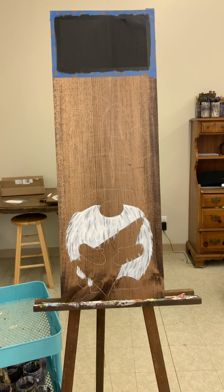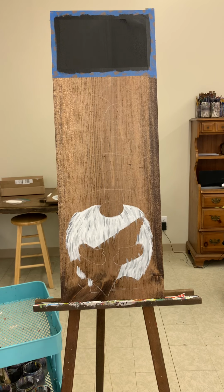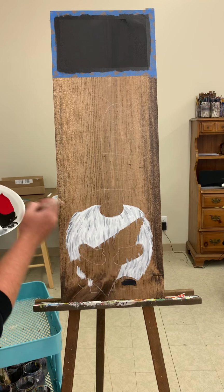Okay, my beard is done. Next, I'm gonna go ahead and do my shoes because I want them filled in, because after that, we're gonna do the tree. And I want the tree to be able to overlap onto the shoes. I don't even have a paper towel. So I'm cleaning out my brush. And I'm gonna paint his little boots black. I'm still using this medium kind of size brush. I'm gonna get his little boots filled in.